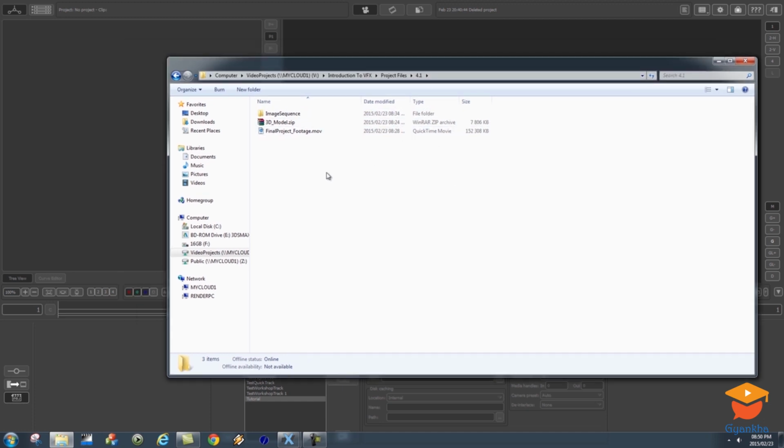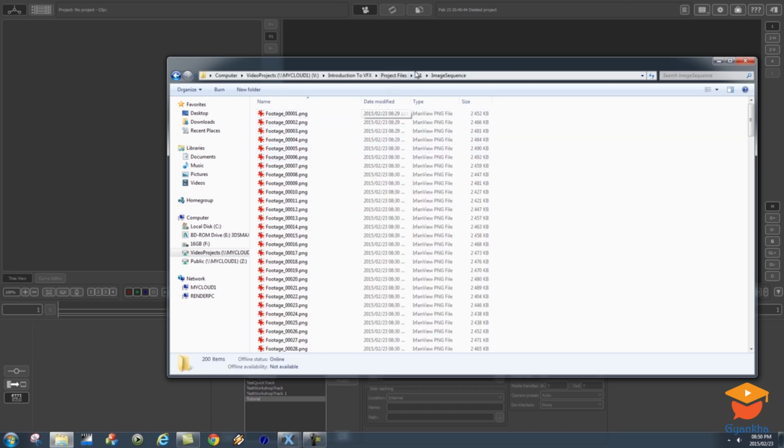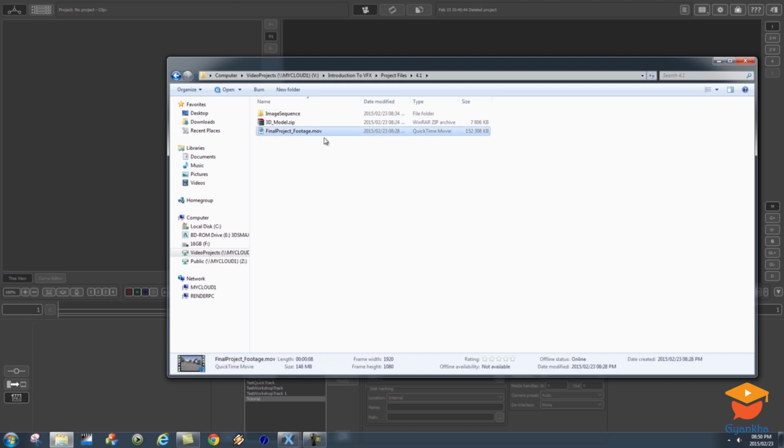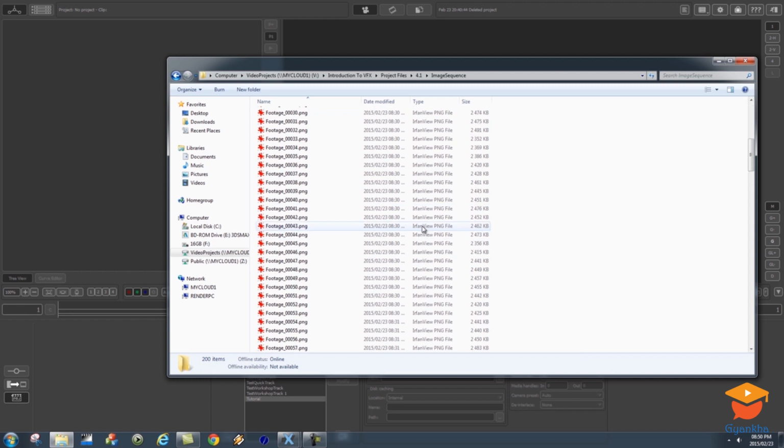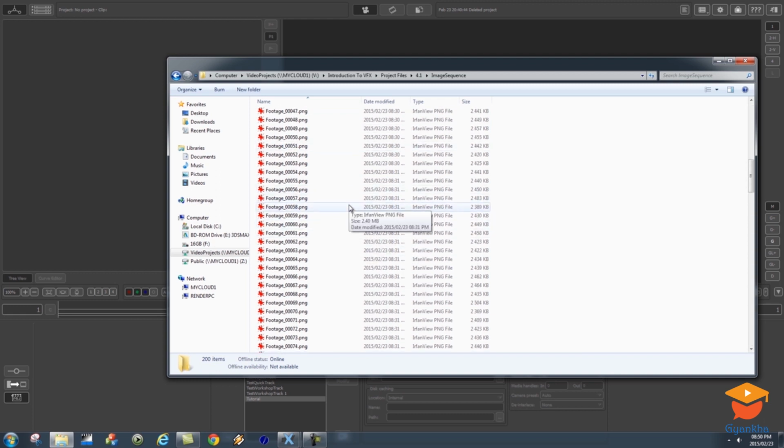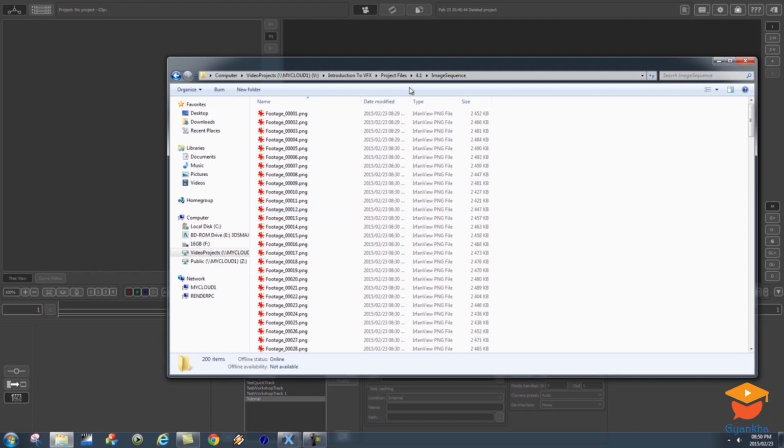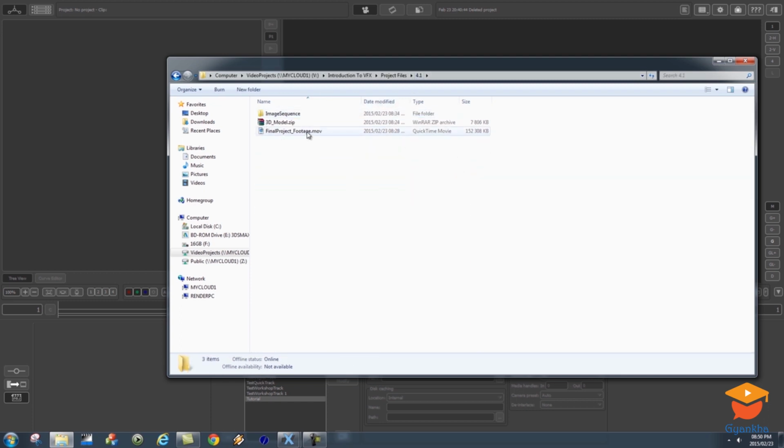If you look at the project files, you'll find the footage first of all. It's called final project _footage.mov, and then there's also a zip file that's containing the helicopter model and some textures, and then there's also a folder with the image sequences for that footage. You don't really have to download the image sequence because I'm going to show you later on how to actually create an image sequence from your footage. But if you want, you can download it, then use this, or you can create your own image sequence later on in this chapter.